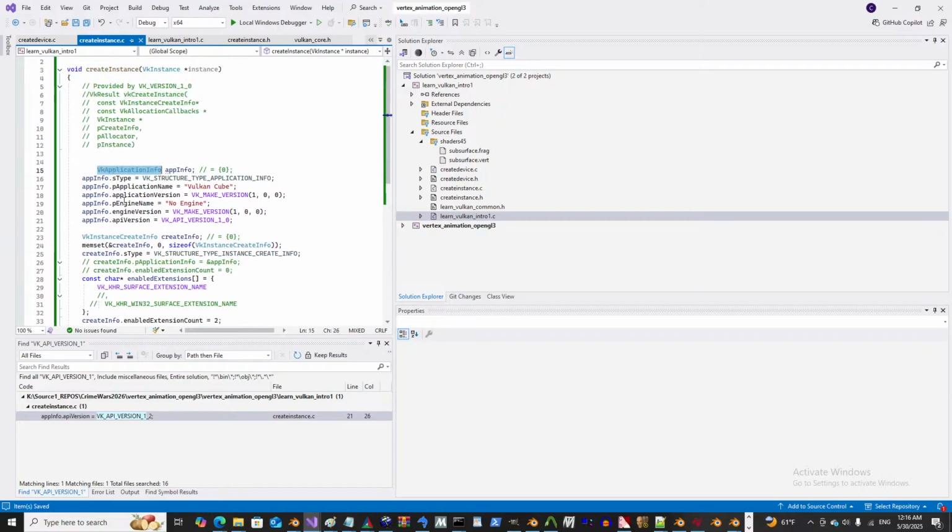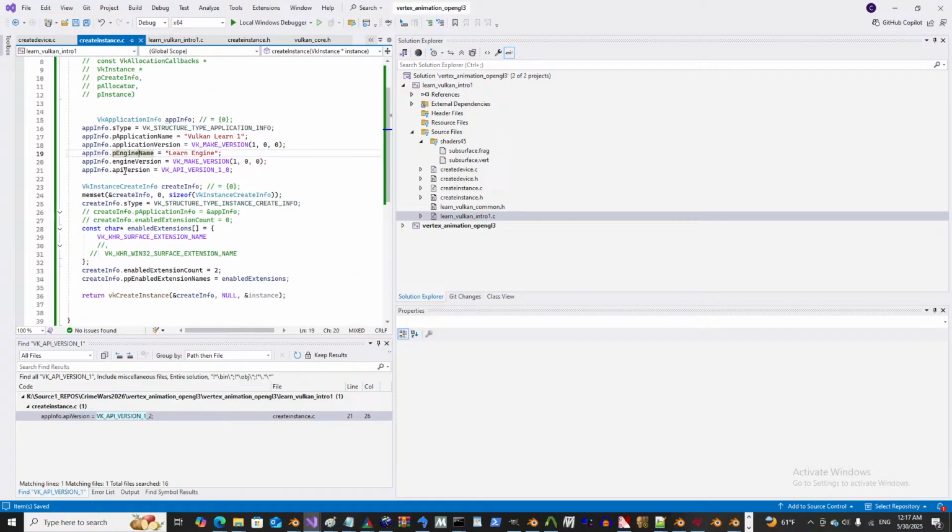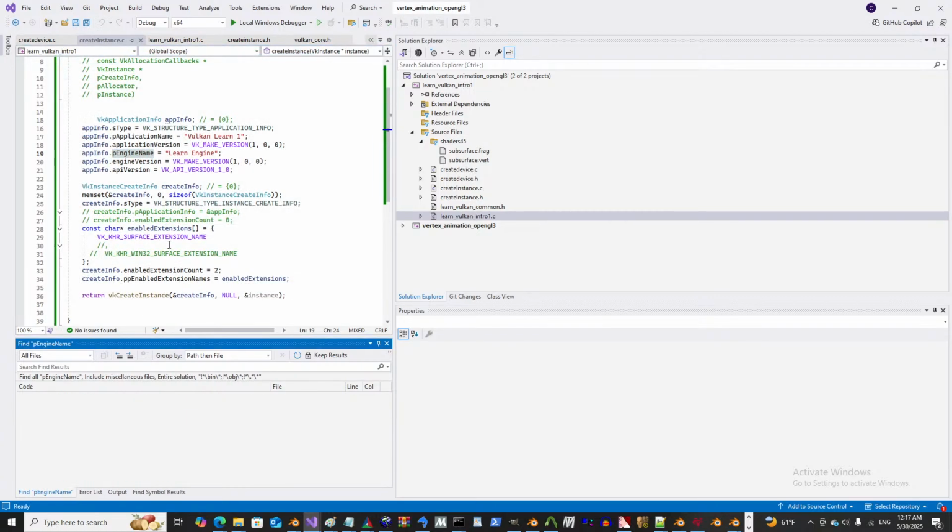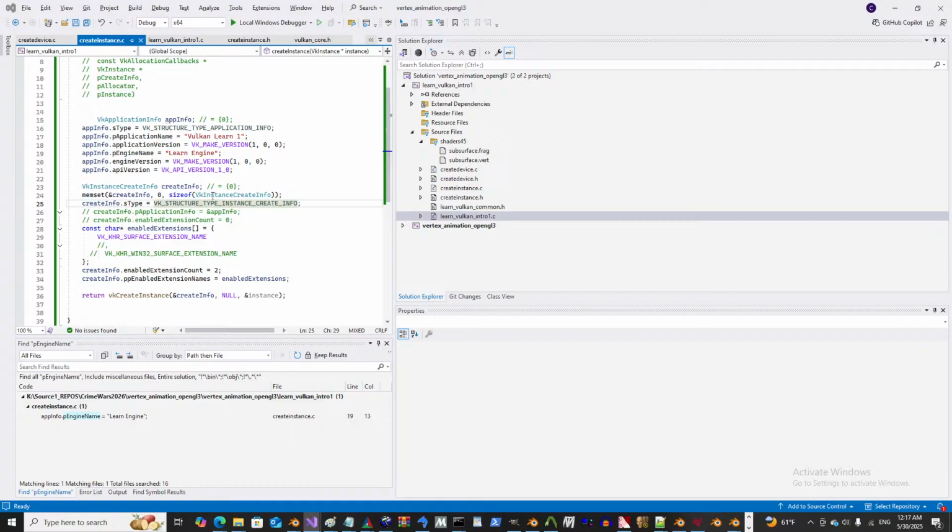So what we did is we created the VkApplicationInfo structure. We're going to call this Vulkan Learn 1. Then we set app info application version to make version 1.0.0. App info engine name, no engine. Learn engine, I don't know what this thing is for. Maybe it should have been no engine. Engine version, make engine version 1.0. API version. What the hell does it use this for? Okay, that tells me a lot.